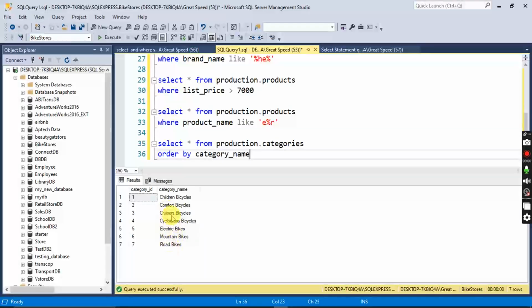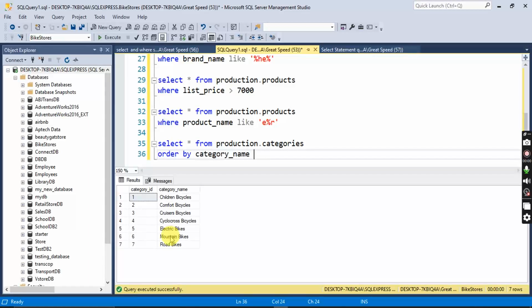If you notice, it looks as if the ORDER BY didn't work because of the electric bike here, then mountain bike. But it actually worked. If you count A, B, C, D, E, F, after C you get E, then M. So it worked. This is ascending order, going from A to Z.